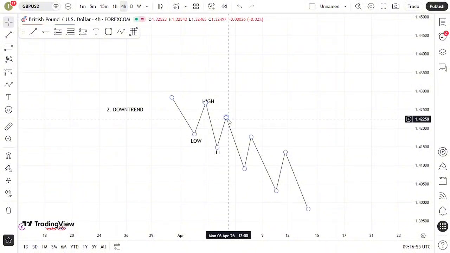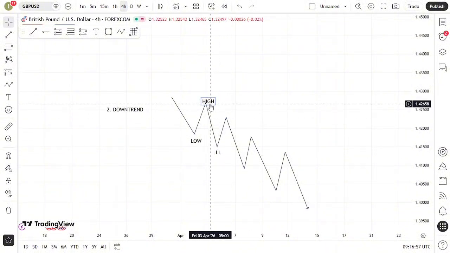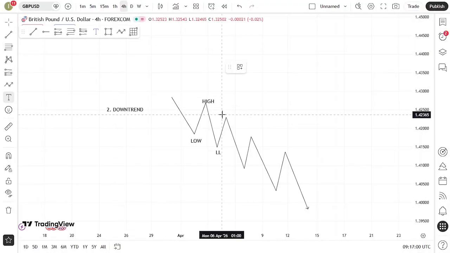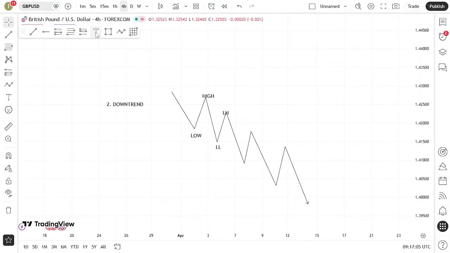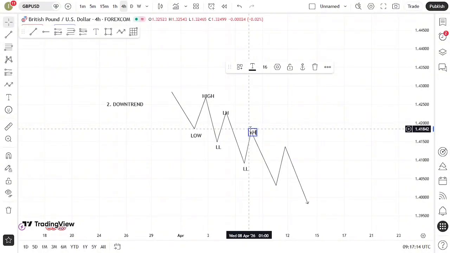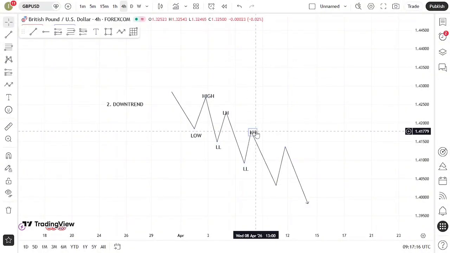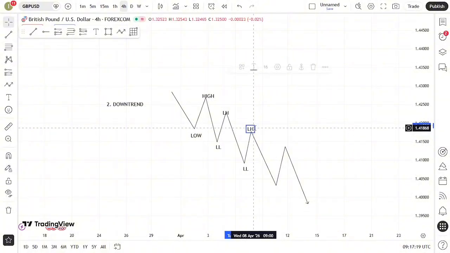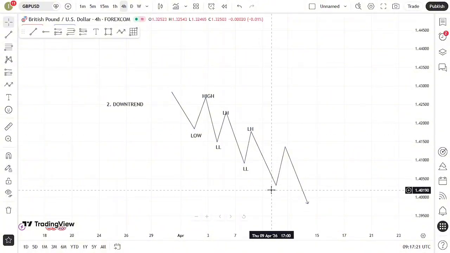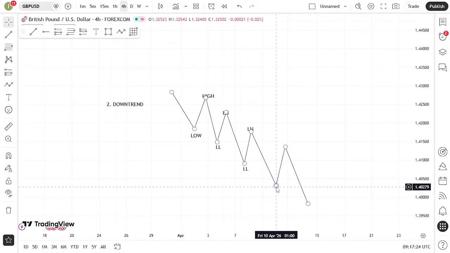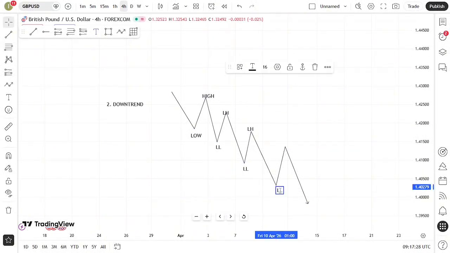Now this is your high also, right? But now this high is lower than the previous high, so we call this new high your what? Your lower high, LH. And it just goes on and on. The next low becomes a lower low again, right? And then the next high you have here still becomes your lower high. Just follow me on this. So we're going to name all of these peaks and the valleys. The next value we have here is also called your lower low. That's your new low.